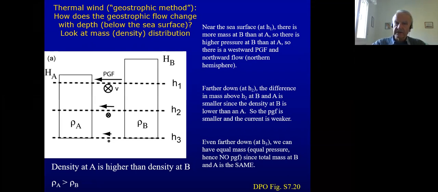the geostrophic velocity. So the geostrophic velocity, as a result of this horizontal and vertical distribution, mainly of the horizontal distribution of the density and of the sea level height, the geostrophic flow decreases with depth. You can see it decreases with depth due to the decreasing of the pressure gradient force.